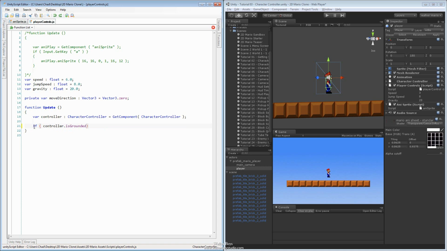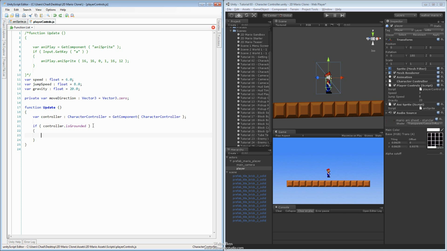If character grounded is true, meaning that he's actually touching a collision box, he's not going down, he's not up in the air, then we want to be able to do a set of controls with him while he's on the ground. So what does the character typically do when they're on the ground? The standard idea would be that the character can walk left and right, crouch, die on the ground, or shoot on the ground. You can have a lot of different options for how they're going to behave. Our initial one that we're going to work with is just having the character move left and right while they're on the ground.